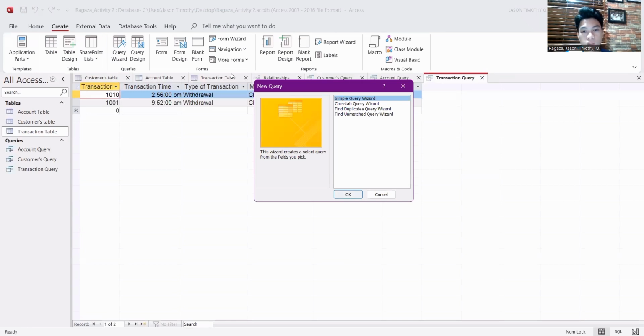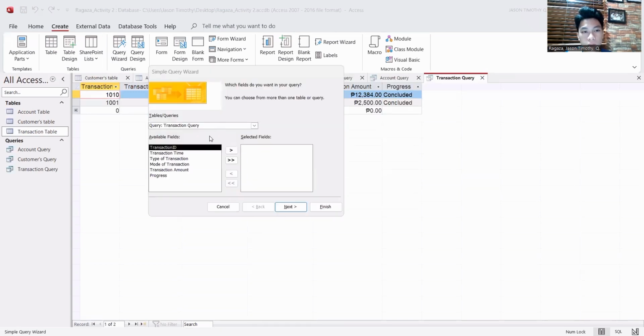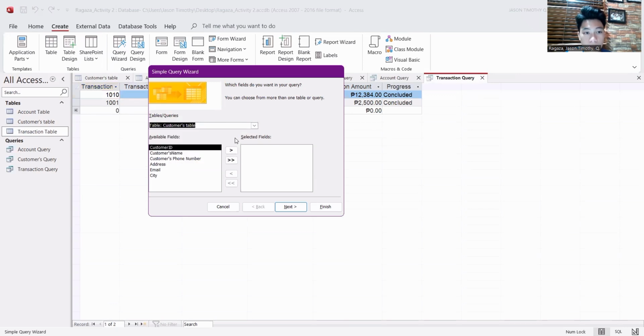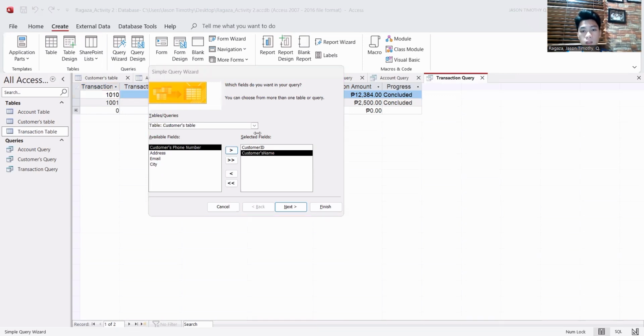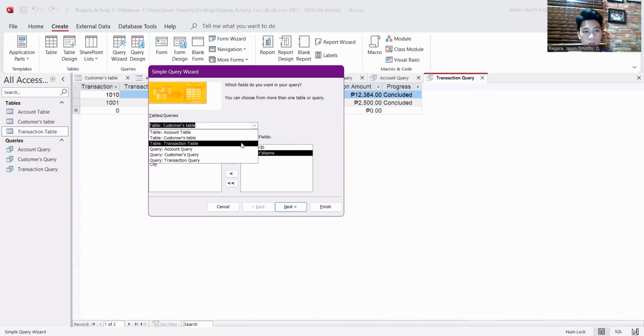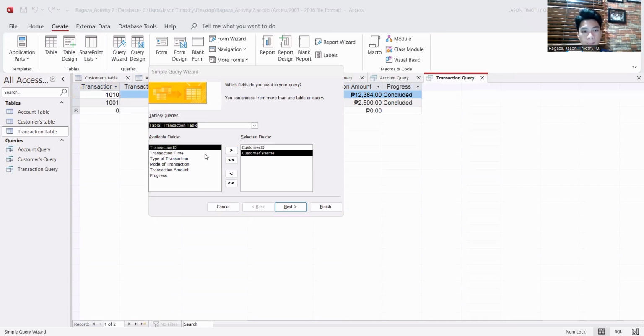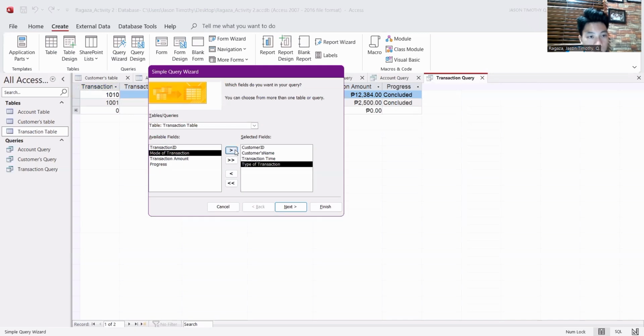Over here, we're going to click first on the customer's table. And then we're only going to get the customer ID and the customer's name from the available fields of the specific table. And then let's go over to the transaction table and click on the transaction time as well as the type of transaction, and then the mode of transaction and transaction amount.